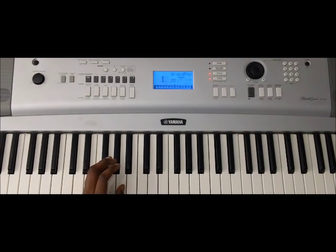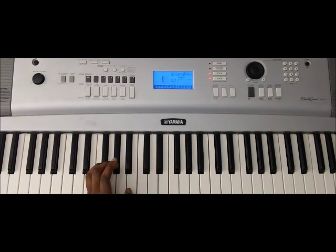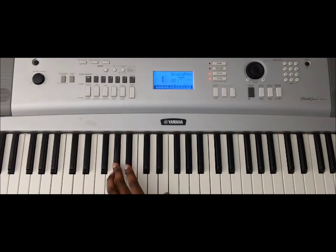The key of F sharp minor is as follows: F sharp, G sharp, A, B, C sharp, D, E, F sharp going up. F sharp, G sharp, A, B, C sharp, D, E, and F sharp. Walking down, it's F sharp, E, D, C sharp, B, A, G sharp, and F sharp.